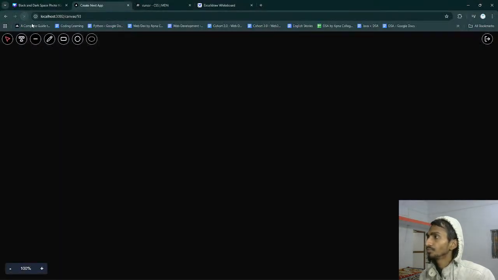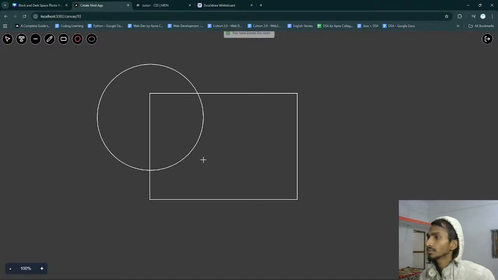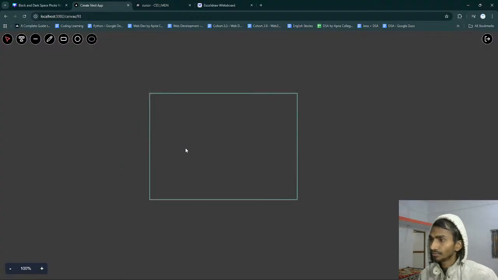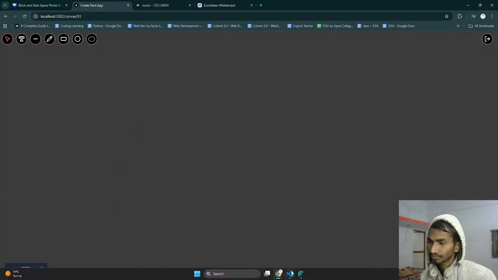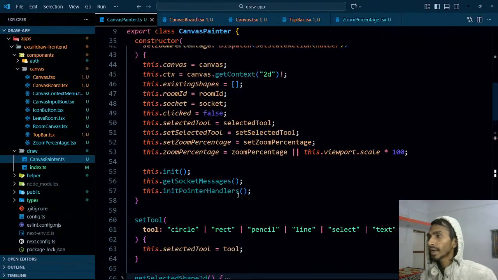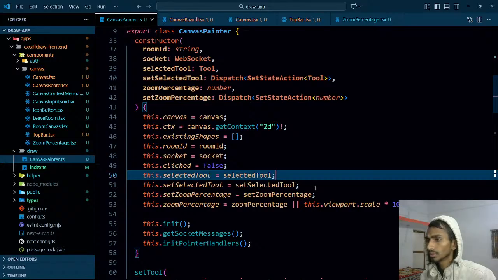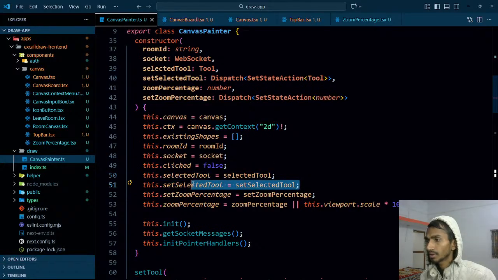Reload the page, select, and this is not changing by default. Okay, right now I'm getting the selected shape, if I'm not wrong. Oh, that is right. Set selected shape is being selected.